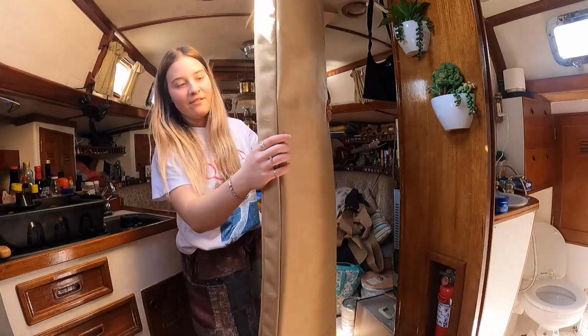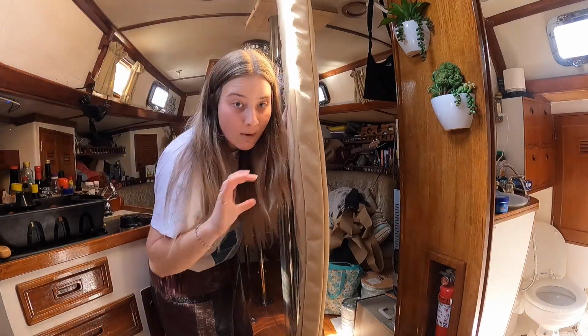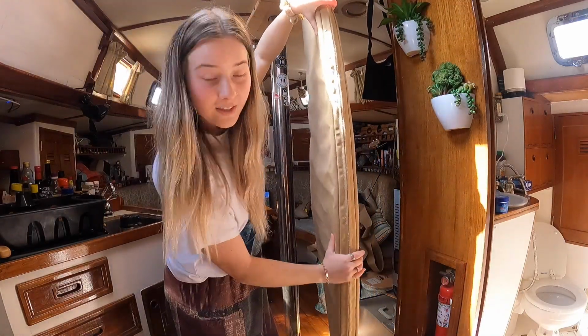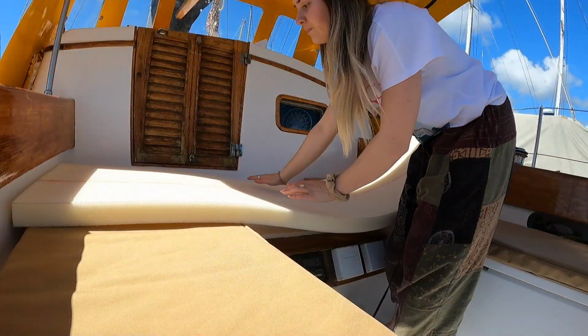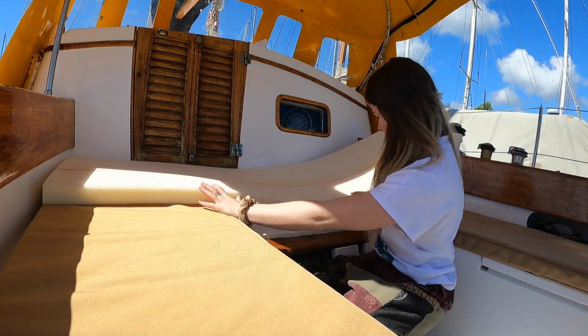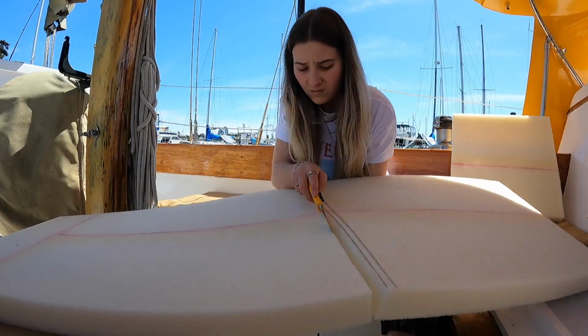So, there you have it. That's my cockpit cushions. I'm doing a third small one. But this one's even better than the first one. So, quite happy with myself. Now I'm just going to mark how big I want this cushion here, as accurately as I can.